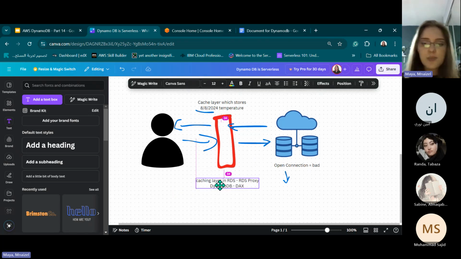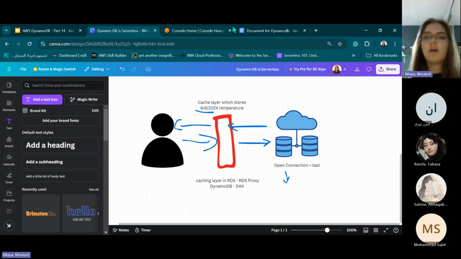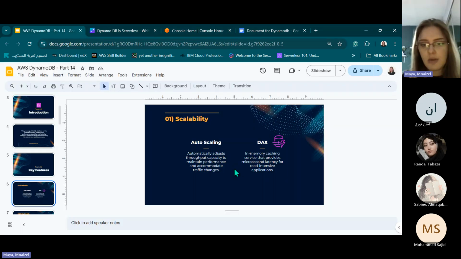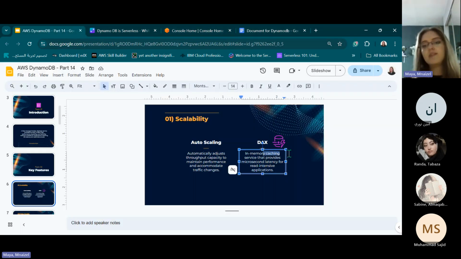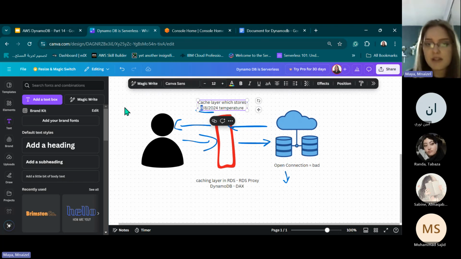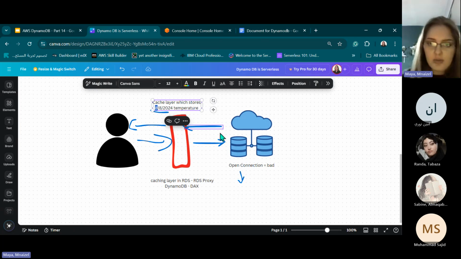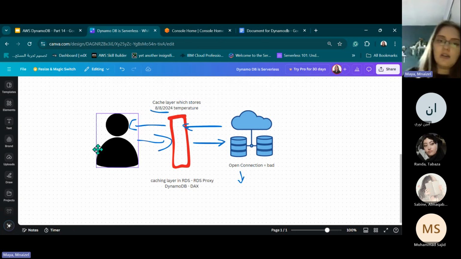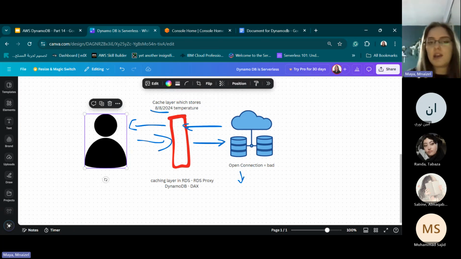So these proxies, or DAX, are what's called an in-memory layer, or it provides caching services. A cache basically takes data from a database and saves it in its current state. Like we said here, it stores the temperature for that specific date, which is great if a user keeps opening it to check today's weather.